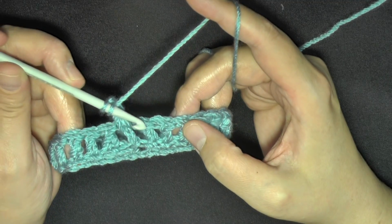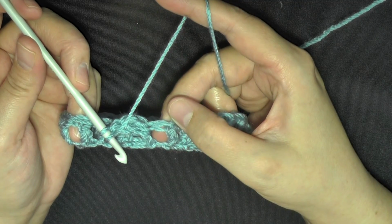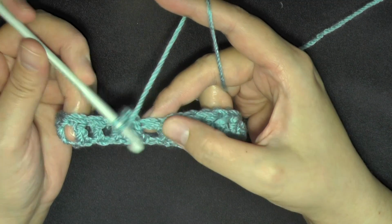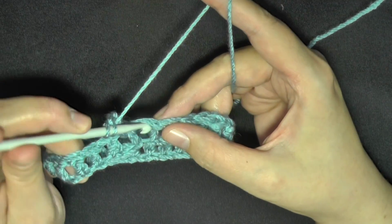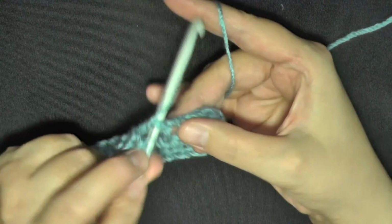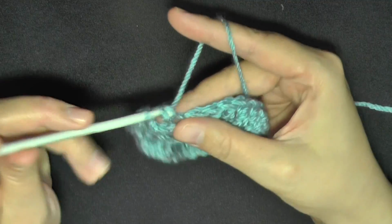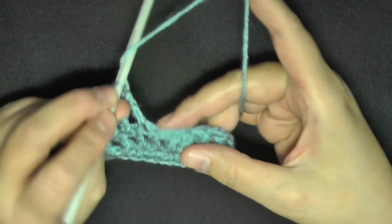That's what makes it a front post double crochet, because you're working it on the post. Now in the next 3 stitches, make sure that you find the right stitch. This is the next post, and in front of it the stitch is here. So that's where you'll put your first double crochet. You want to work 1 double crochet in the next 3 stitches. So that's 1, 2, and 3.